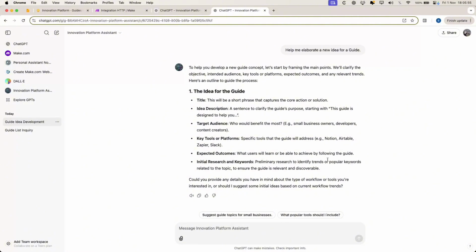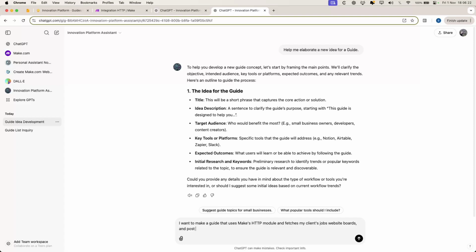I want to make a guide that uses Make's HTTP model and fetches my new clients' job board websites and posts, and stores new job listings on a Google Sheet.